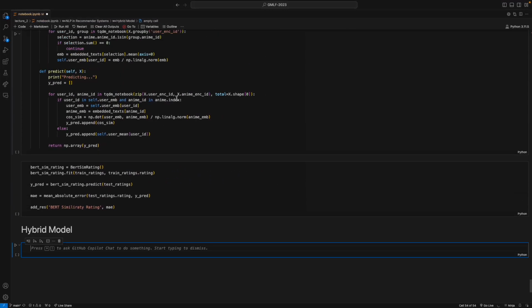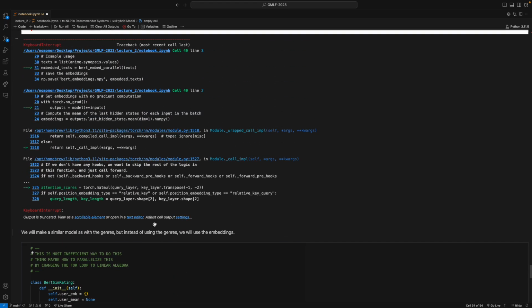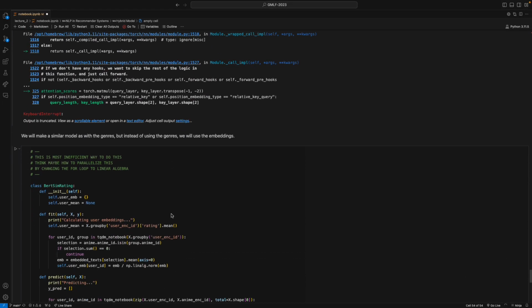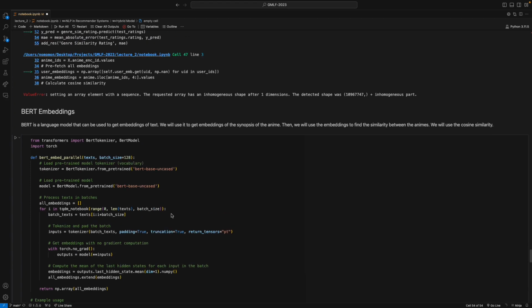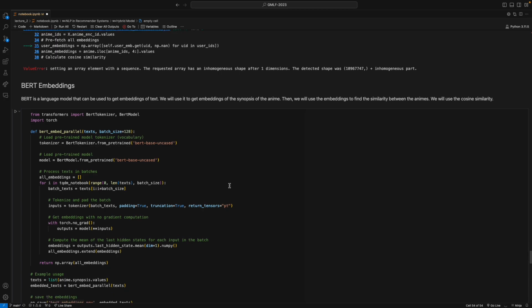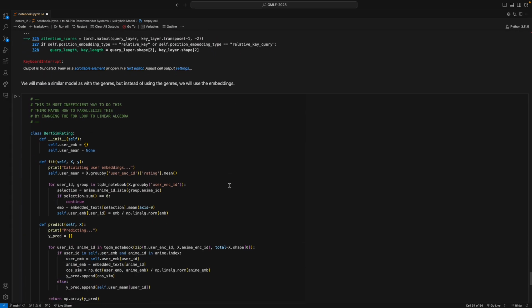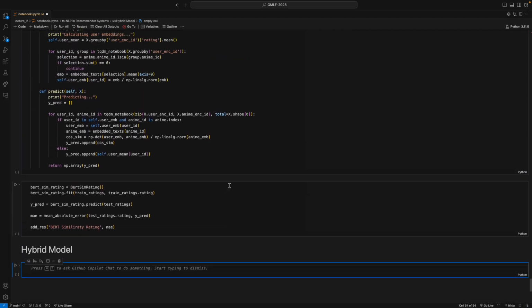Also, by the way, you're not limited to using neural networks. You can, for example, use gradient boosting on top of the BERT features. You can use gradient boosting on top of the genres, and that is going to work also. And that is technically going to be faster than what we're doing right now because neural networks are huge, they're deep, and it's going to take forever. Probably if you leave this overnight, it's going to run perfectly.